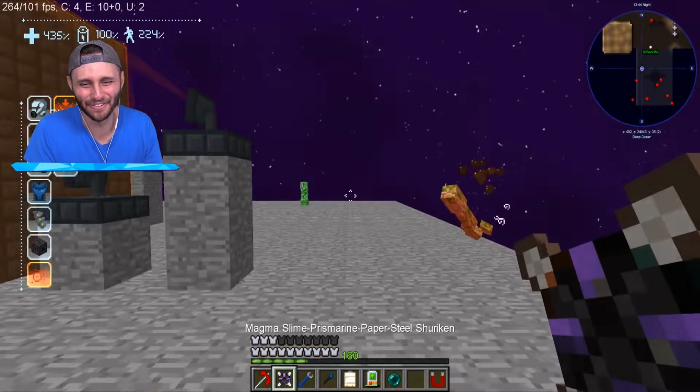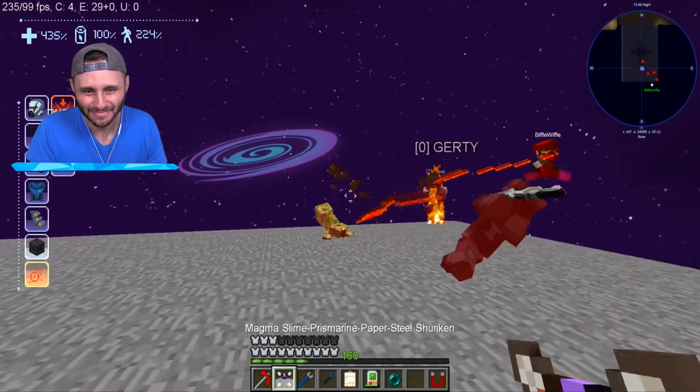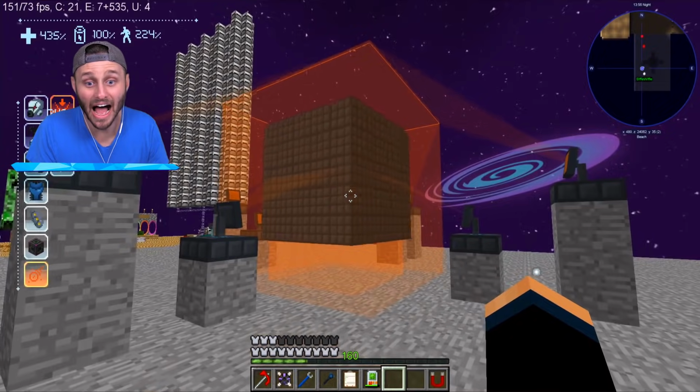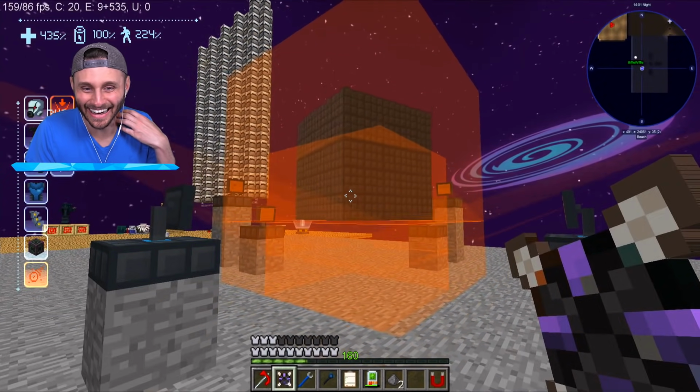387,000. There's creepers, Biffle. There's creepers. Kill them all. All right, so I need to throw the ender pearl at this? Yeah, just yeet it. Remember? Oh, watch out, creeper. Dude, that is so sick. Oh, it's going to take you a second.